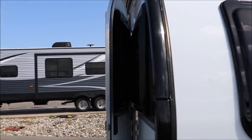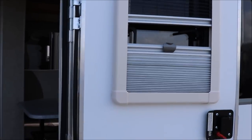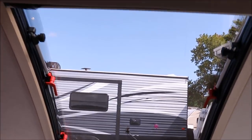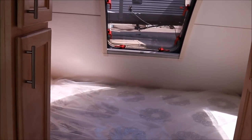The Little Guy Max also has a screen door and a door window with both blackout and screen options. Windows are positioned on either side of the dinette, over the kitchen, a large star-gazing window in the back, and one on the side. With this camper being three feet longer, there are naturally more windows overall.